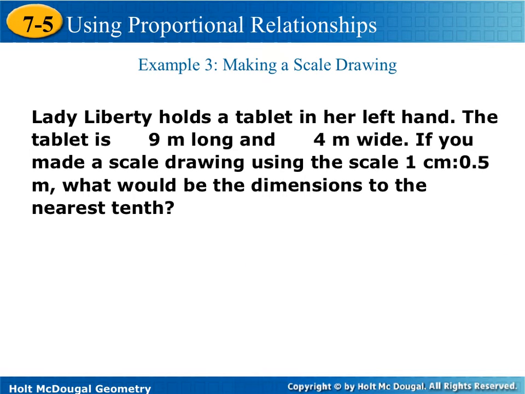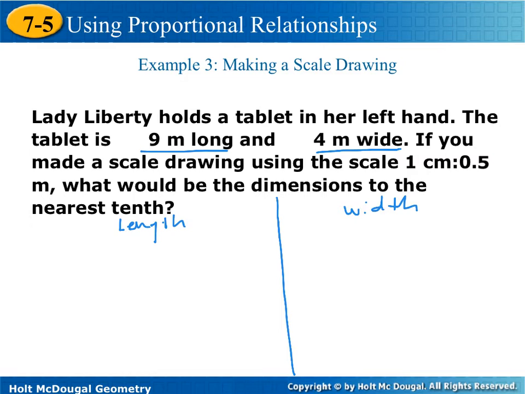Okay, next one. Lady Liberty holds a tablet in her left hand. The tablet is 9 meters long and 4 meters wide. If you made a scale drawing using the scale 1 centimeter to 0.5 meters, what would the dimensions to the nearest tenth be? So in this one, we need to find the dimensions. We're going to do a proportion to find the length and a proportion to find the width.